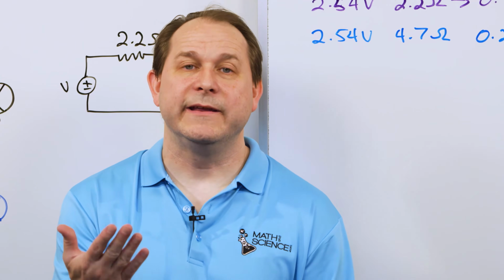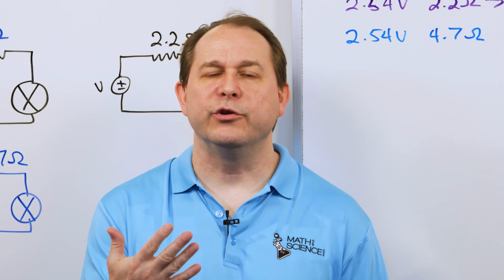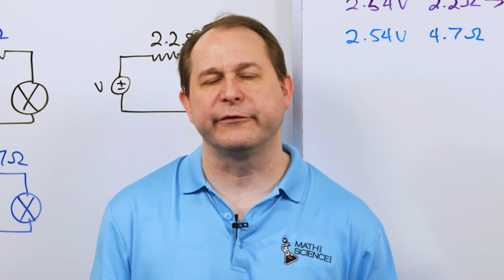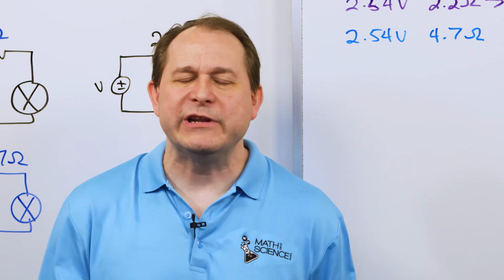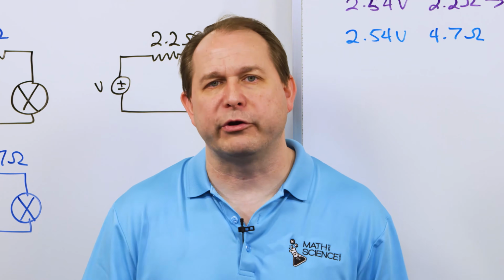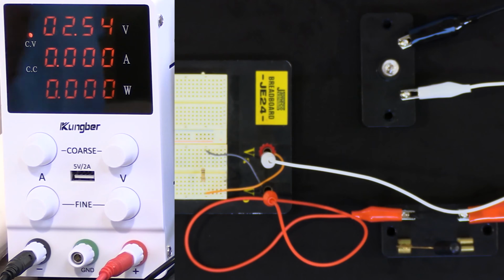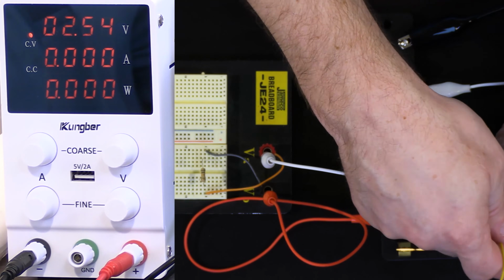All right, now in the earlier part of the lesson, I taught you what an open circuit was. It's just whenever you open up part of the circuit, no current flows, and we can see there's no current flowing over there. I'm going to show you now what a short circuit is. We know that short circuits are bad. We're going to talk about why they're bad. We're actually going to burn out this light bulb in the process. So let's do it. Let's go ahead and close the circuit.